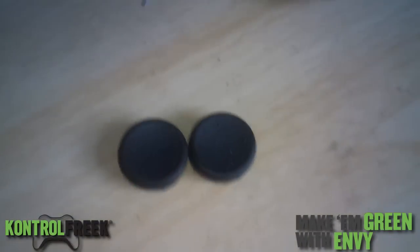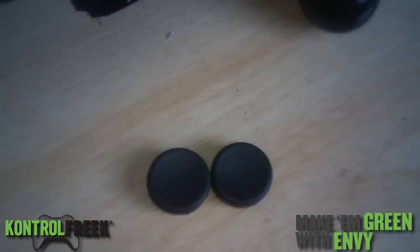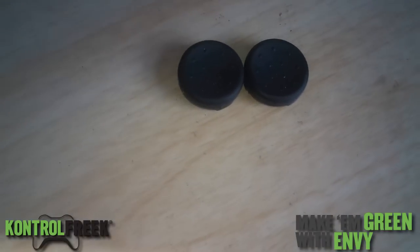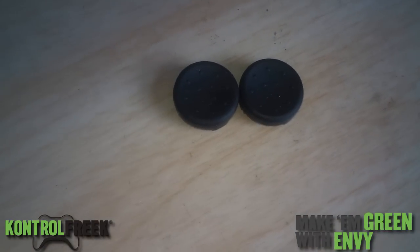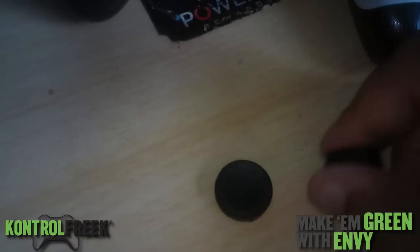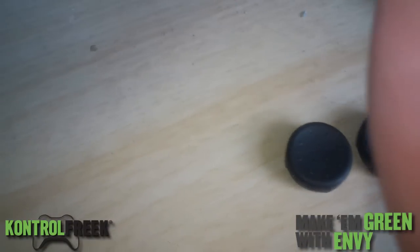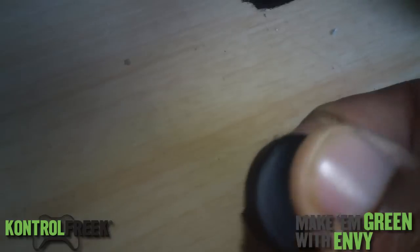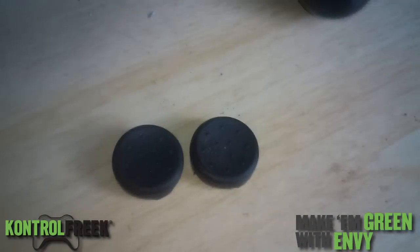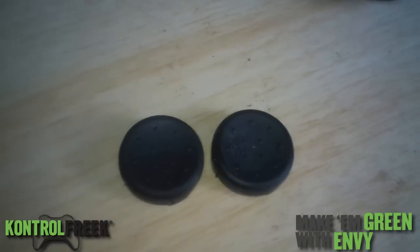They remind me of the Xbox 360 and Xbox One controller feel. I've played the Xbox One at GameStop and I like how the thumbsticks dip in — before your thumb it actually dips in — and I like it. It gives me more positioning and accuracy when I'm shooting. I've got a full review coming soon.